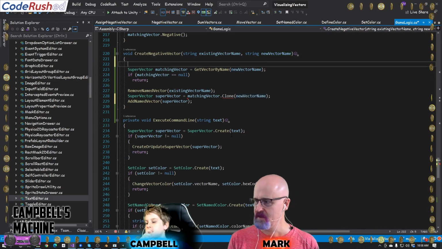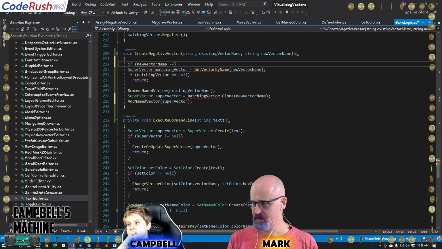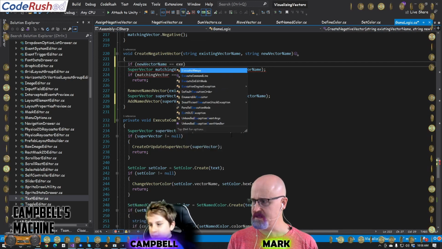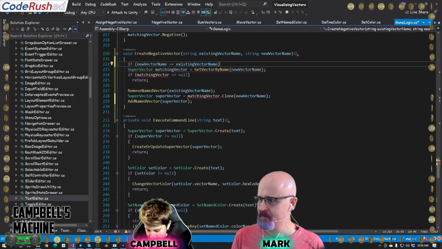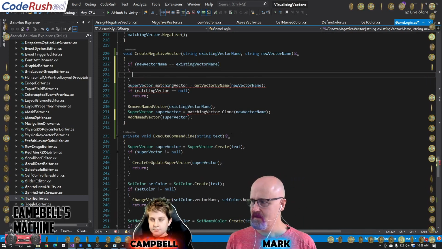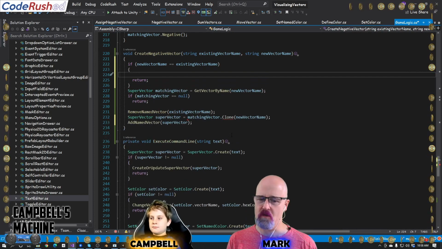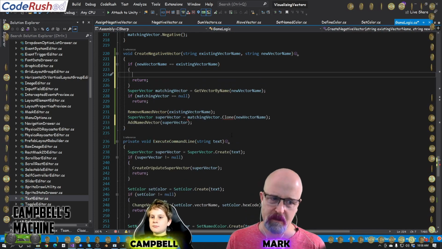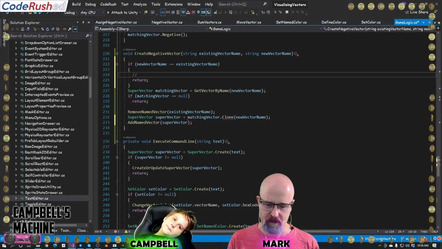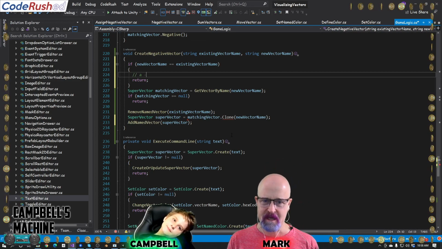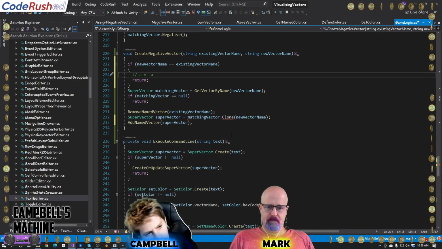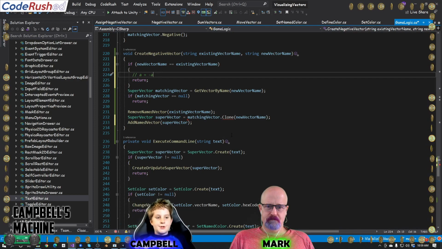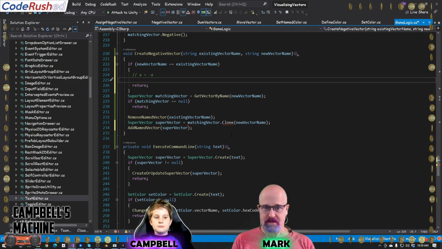The only other thing we should probably check for: if new vector name is equal to existing vector name, if they're both the same, like if I typed in A equals negative A, I'm going to get out of here, but what could I call that would help me out here? If I type in my vector A and I say it's equal to negative A, then it would be the same as just doing negative A, which means I can call what method?